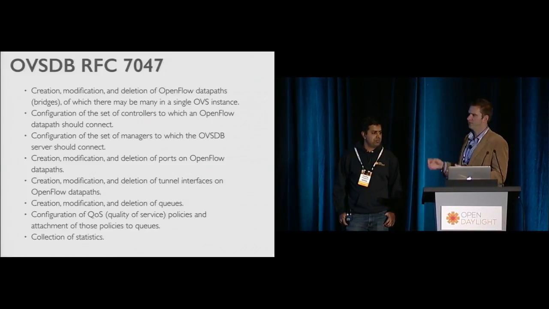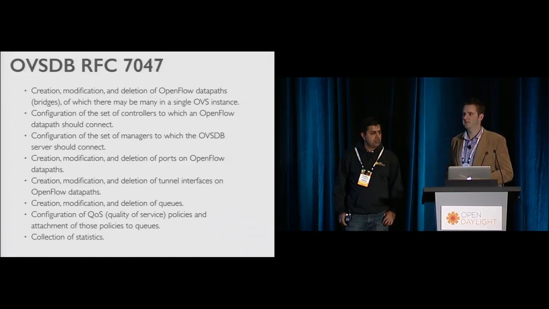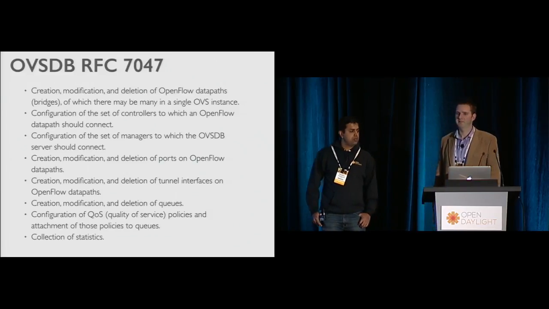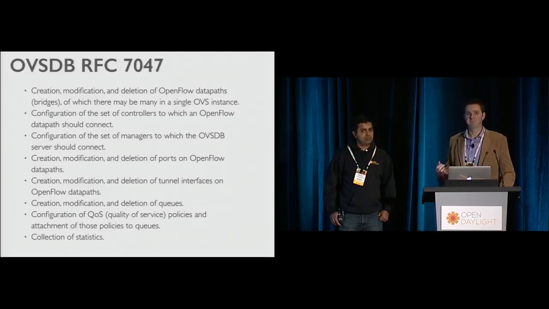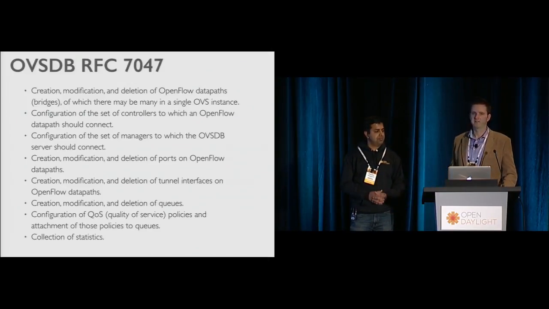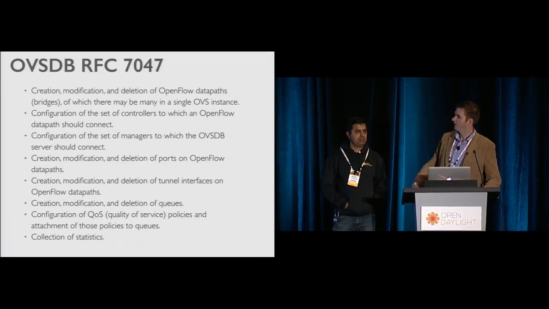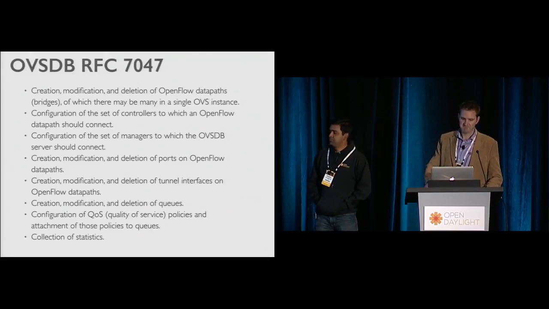So vSwitch came out of Nicira. It's now published, and it's nothing really more than JSON RPC with a schema attached to it on the software side. There's also a hardware schema. It's nothing more than here's what this model looks like. And you can go down the list. We don't want to read it to you because it would be boring, but it supports CRUD operations.